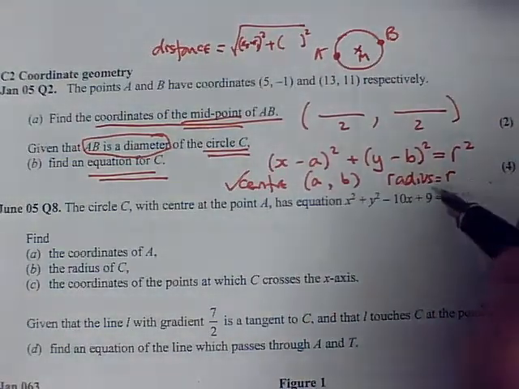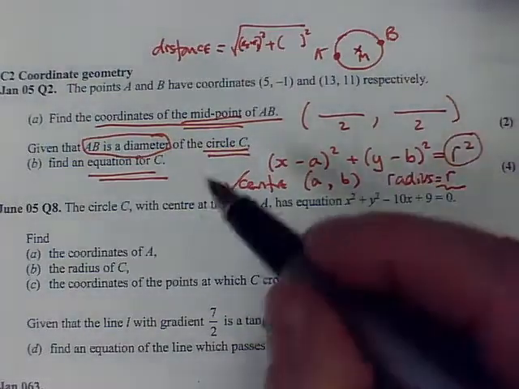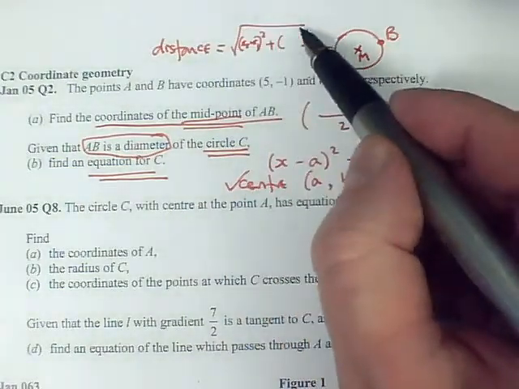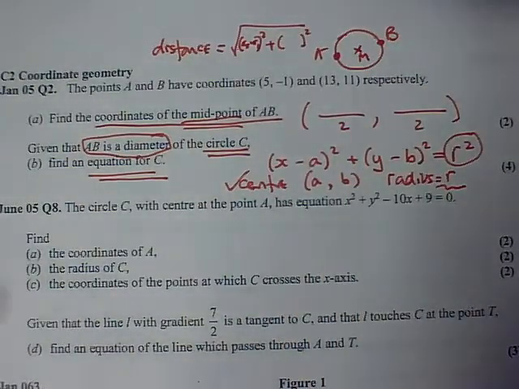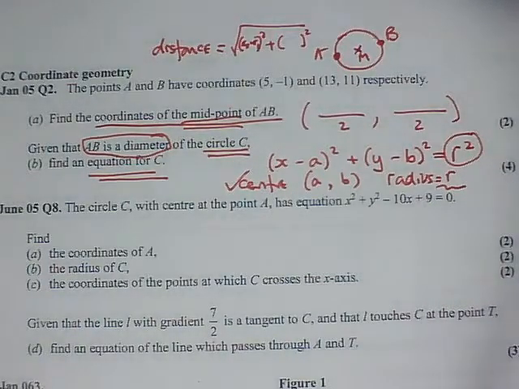Okay. Now, since the distance you find is the radius, and you actually want the radius squared, you might actually settle for finding the distance squared here, in which case you don't need the square root. Be really careful, though, with squaring and square rooting. You want to make sure that what you've got here is r squared and not r or anything else. Okay? Lovely.